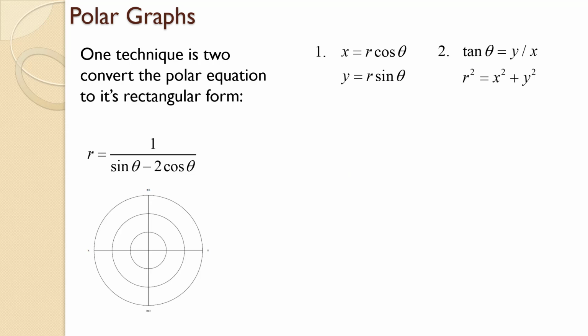Last example of this kind. Once again, let's convert this over into an equation in Cartesian coordinates, x and y. So here notice that if you just multiply both sides by the denominator, you would get r times the sine of theta minus 2 times the cosine of theta, and that's 1. But that's the same as writing r times the sine of theta minus 2 times r cosine of theta is equal to 1. But r sine of theta, that's y. R cosine of theta, that's an x. And that's the equation. So this must be the equation of the line, y equals 2x plus 1.